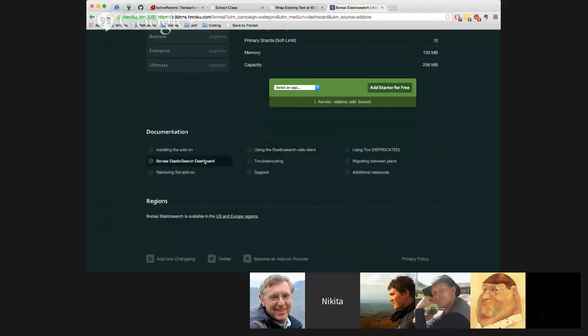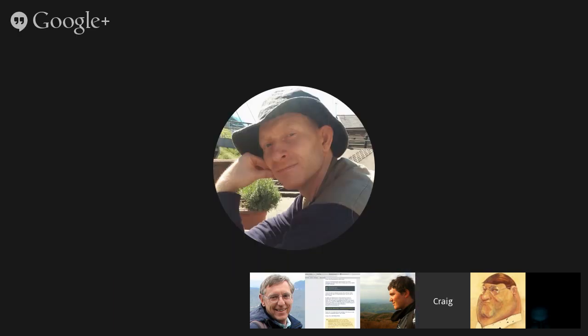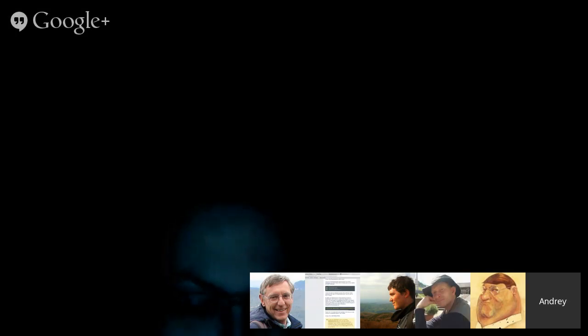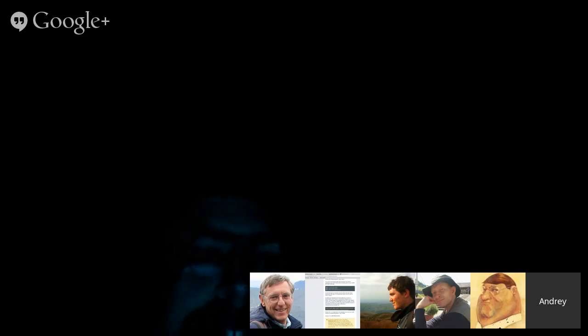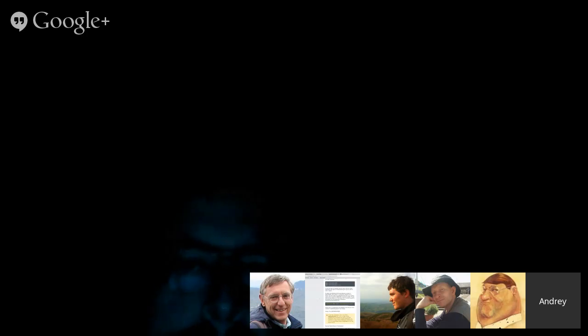So there are two things. There is this dashboard, and that's something that you use through the command line. So this is of no use to the client. This is something that we can do from our local machines. There is this Elasticsearch Rails client, whatever that is. Yeah, the Elasticsearch Rails. If I understand this correctly, this is a gem. You're looking at it right now. Elasticsearch model, Elasticsearch Rails. At some point I tried to make an application using Elasticsearch, and I remember using this Elasticsearch Rails gem.